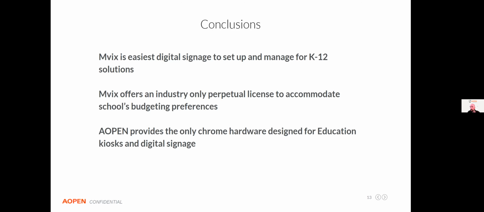Second aspect from a sales standpoint and a channel friendliness standpoint is, of course, the industry-unique perpetual license. As you mentioned, schools don't want to plan multi-year budgets, so perpetual is good to go. And of course, you get an AOPEN player that's going to last a really, really long time. So you get the software and the player, it's going to last forever. Easy peasy. You have to make these things easy for schools.